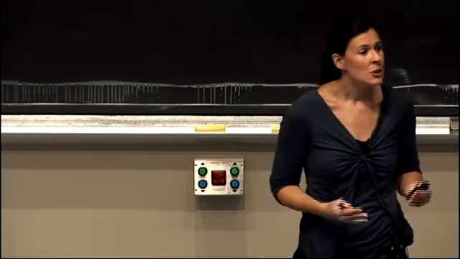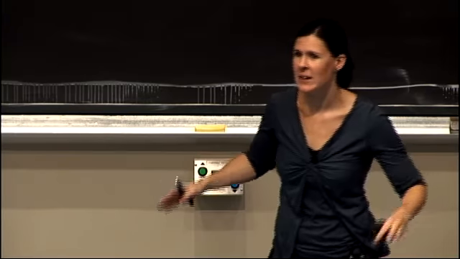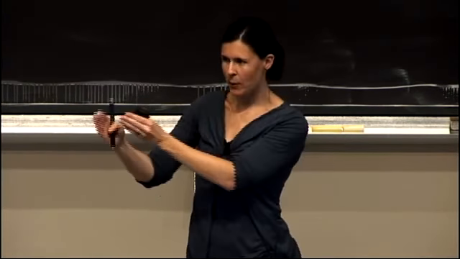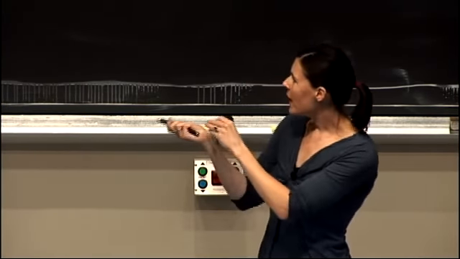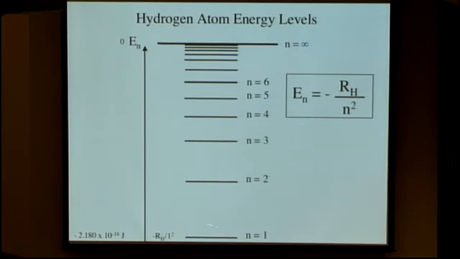But the really important point here is that they're quantized. So it's not a continuum of energy that we can have. It's only these punctuated points of energy that are possible. So as I tried to say on the board, we can have n equals 1, but since we can't have n equals 1/2, we actually can't have a binding energy that's anywhere in between these levels that are indicated here.